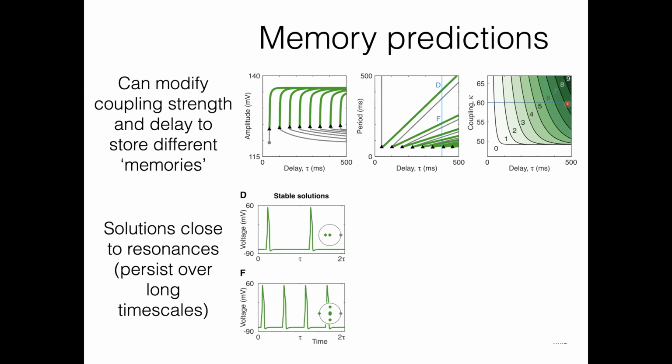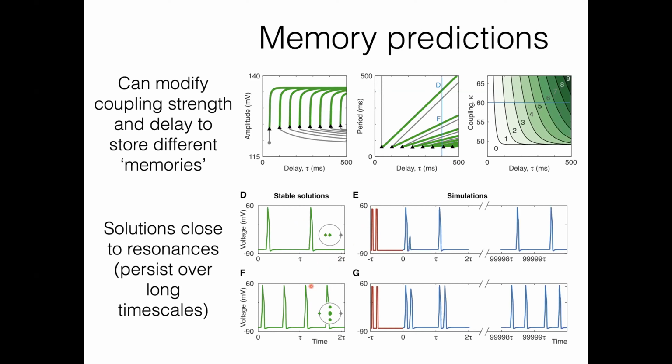If we actually look at these solutions, if we fix the delay to be 400 and look at solutions D and F here, we can indeed see this. So here are two solutions, D and F. We're plotting twice the delay period here, just because it looks a bit nicer. Here we can see an example with 2 spikes per 2 delay periods, so 1 spike per delay period. And here we can see 2 spikes per delay period. The point is that these solutions coexist, along with a whole bunch of other solutions that you can see on these other branches here.